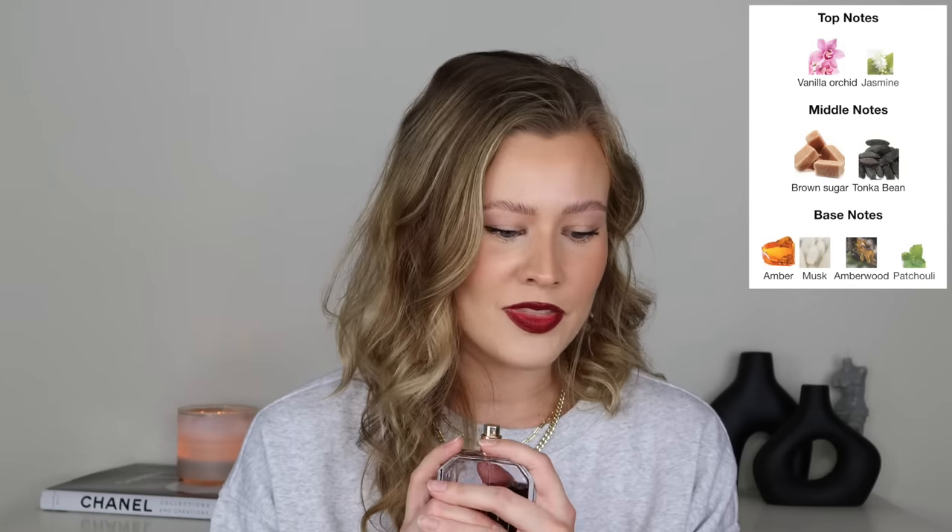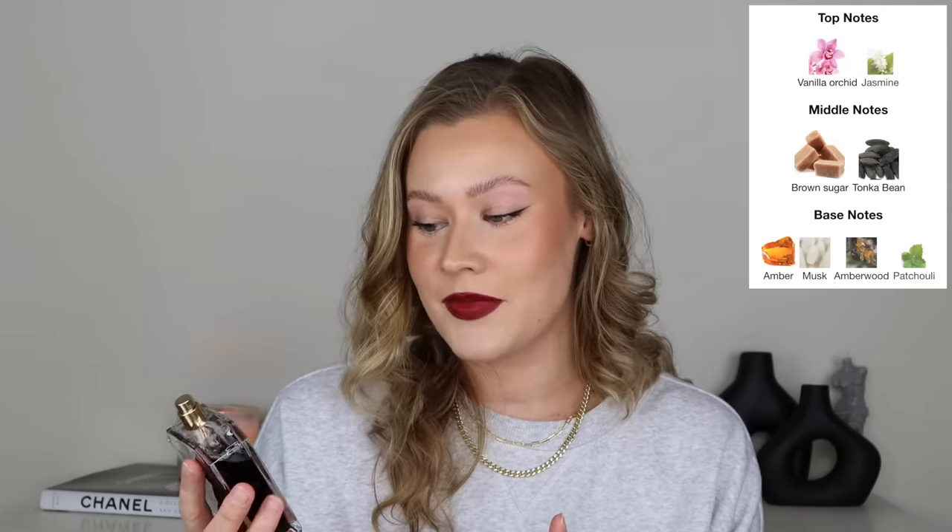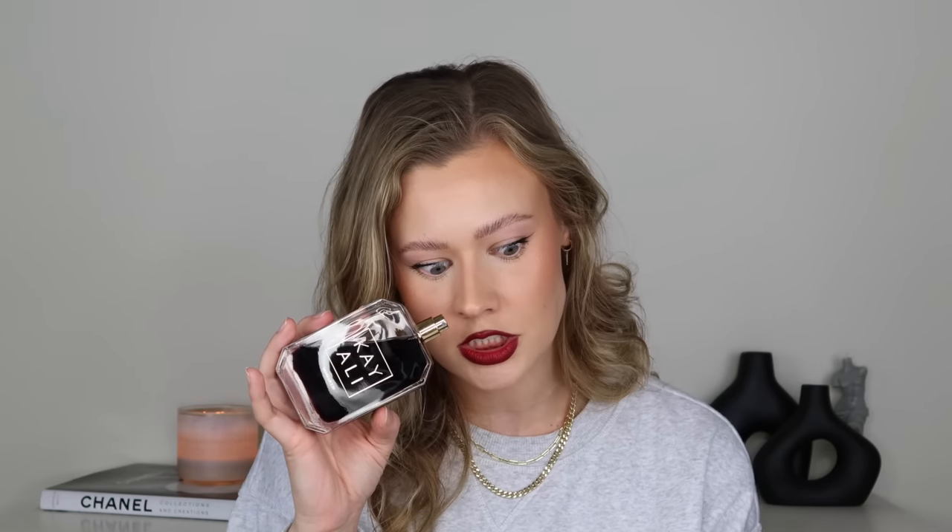It has this depth — amber, wood, amber — making it warm and deep. And the same thing with Notte Vanille: the deeper the juice gets, the more rich it gets and the better the performance. That's something that happens with a lot of vanilla fragrances — your juice will turn darker because vanilla by nature is a dark color, so as it macerates you get a darker juice, and that's just making it better. It has that iconic tonka bean and toasted brown sugar quality — it's a crime how good this is. It also has vanilla orchid, which is a very unique fantasy take on vanilla. To me it reads very much like vanilla extract. Amazing.